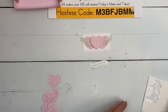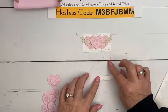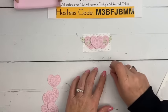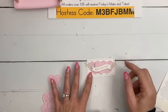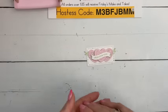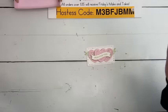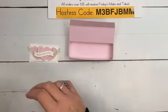And then we'll get a dimensional, flip it over. I've got a little bit of a mess here with my adhesive. I need to clean that up. And we'll just put that right there. I think that's probably a little more appropriate for my mailman. What do you guys think? I mean, he's loved. I do love that he helps me, but I think he would think that's pretty weird if I said that to him.